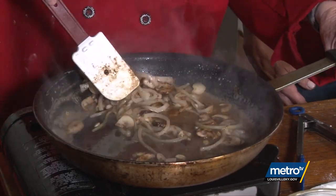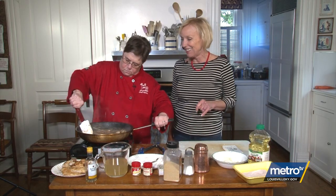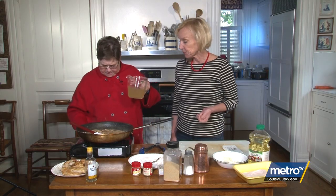And the nice thing about that tiny, tiny bottle of wine is I don't even open up a whole one. Because otherwise you would drink the rest of it. Well, that's true.